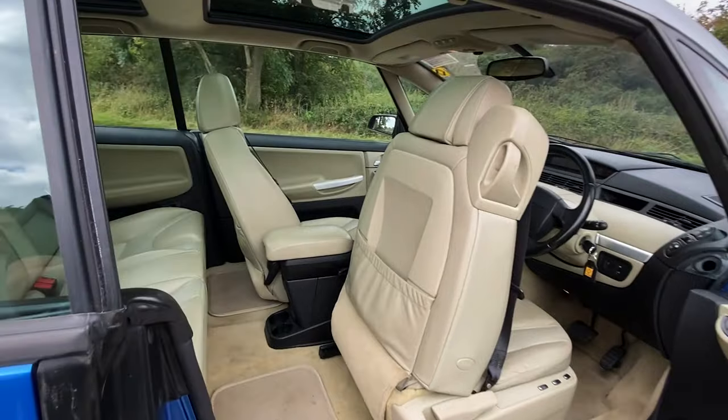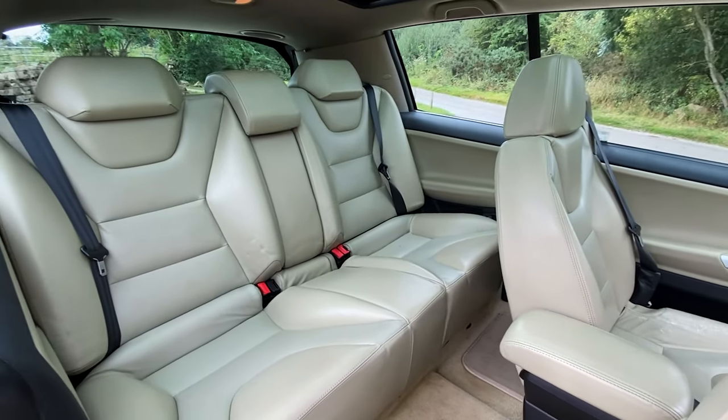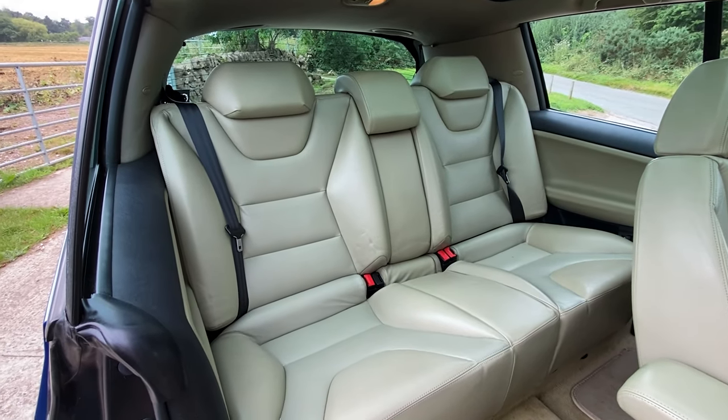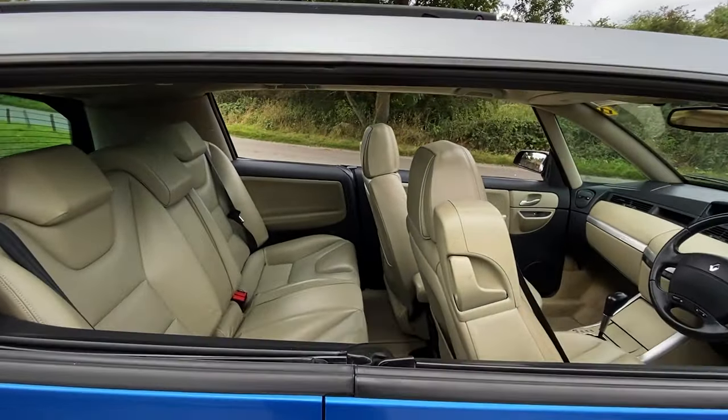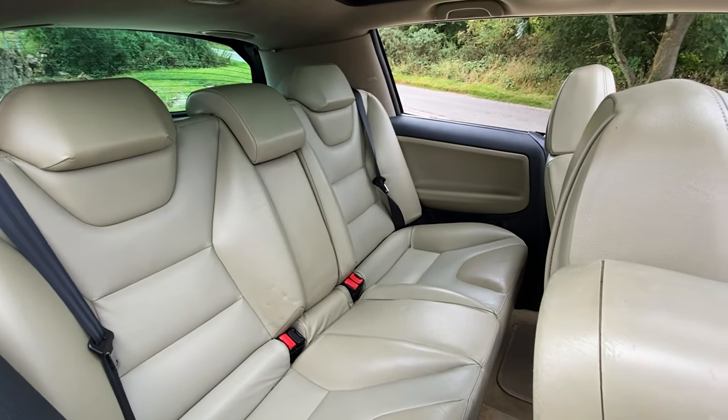In the back, you can seat three people, but really it is more of a two-plus-two — much more comfortable if there's just the two of you, despite it being a really large car. They called it theatre seating because the rear seats are that little bit higher than the front seats, giving a really nice panoramic view out the front even from the back. A bit of a downside, considering it's such a massive car, is there's not an awful lot of leg room back there.